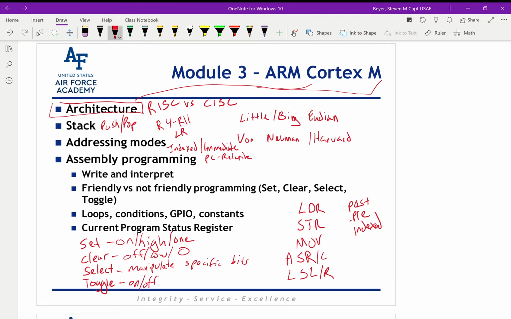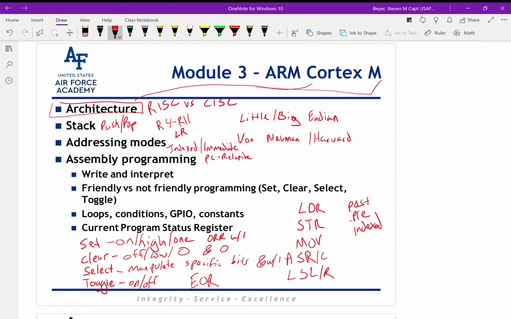Okay, and so remember, setting, we're going to OR with a 1. Clearing, we're going to AND with a 0. Selecting, we're ANDing with a 1. And toggling is EOR, and that's just going to go back and forth.